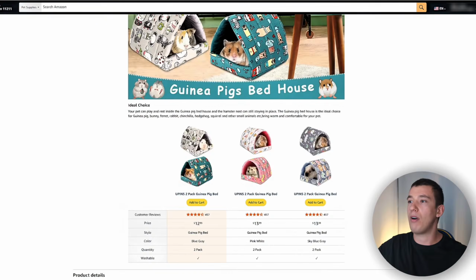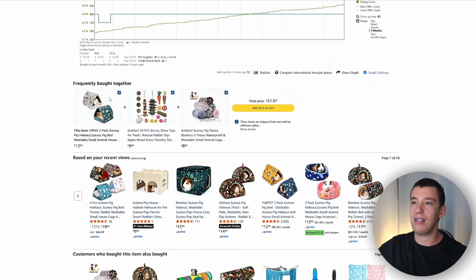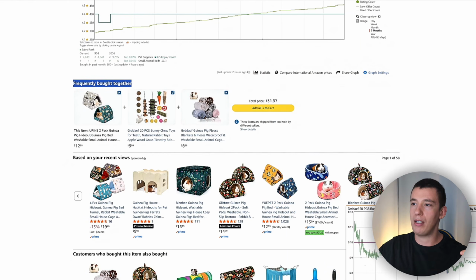So we're going back to our favorite listing, the guinea pig, and if I scroll down, I can see this row, frequently bought together. Usually it's organic, but sometimes it can also be ads. When I check it, I can see that people buying my product are also buying bunny chew toys. They're also buying some sort of towels. And this is the cool thing. If I start getting more sales from those pages, probably Amazon will add me to their frequently bought together. Two things can happen here.